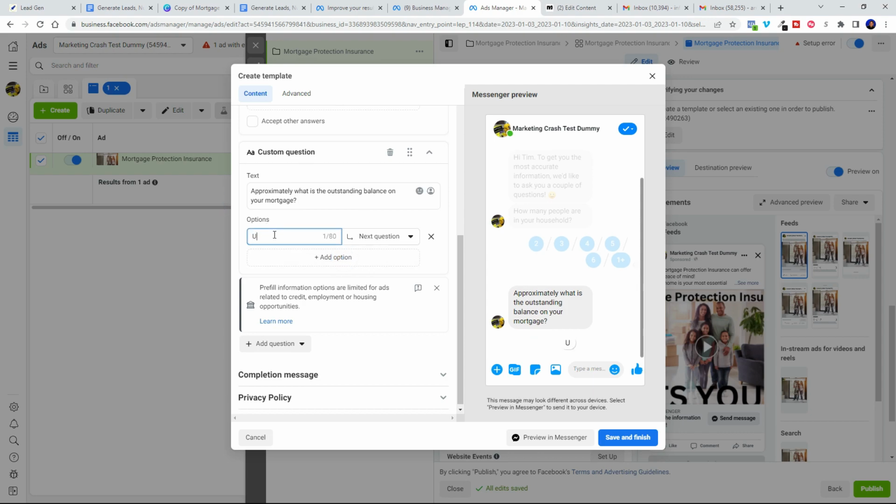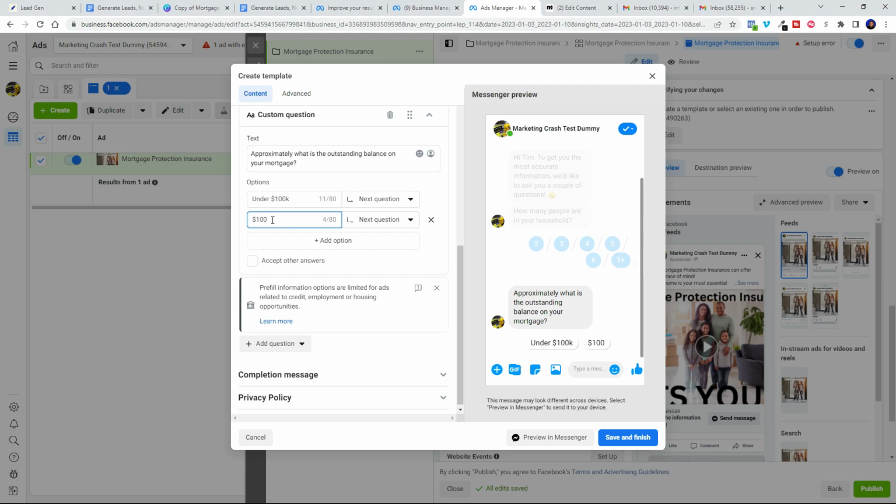We'll just add a couple of value options in here so that you're getting a good idea of what kind of value their home is. Now, when you reach out to this person, you're already going to have some information so you can verify it. You can use this as a template to start your conversation and get more dialed in on exactly how to create that quote, by getting the information that you really want. These are just micro commitments that you're getting from the prospect to fill out this form, these few questions to gauge how serious they are, right?